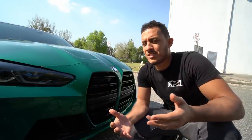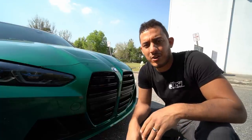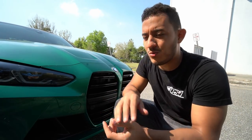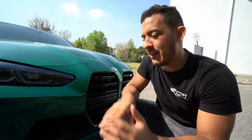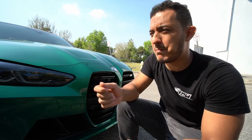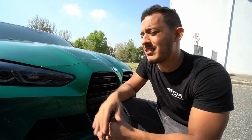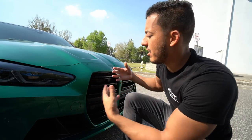And you know what? Change is never an easy thing for a lot of people. And obviously that applies to the car industry as well. Do I 100% like this design of the kidney grills? No, I don't like 100%, but I like the direction that BMW took it to. That's very different. And I like that they did this and they didn't go with something more conservative. You drive this car around and it breaks so many necks. Bystanders are always looking, phones are all taking pictures, videos, whatever it is, to make fun of it, to praise it. Bad publicity, good publicity, it works. The attention is there. And I'm sure that with time, BMW is going to go ahead and update it for the LCI.